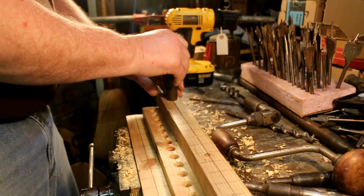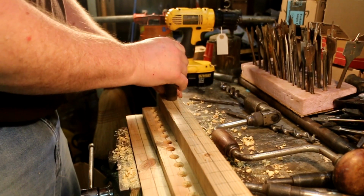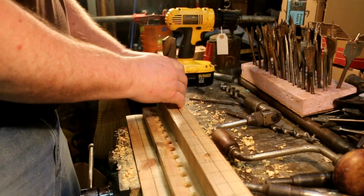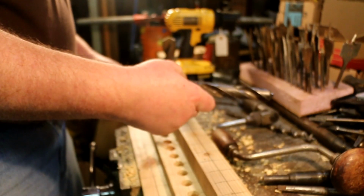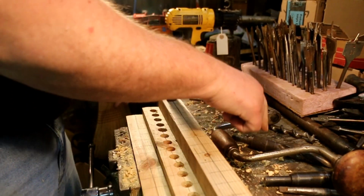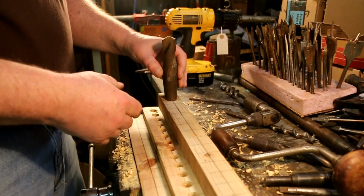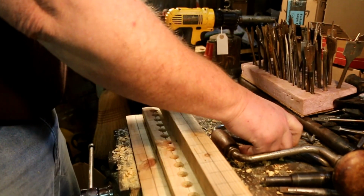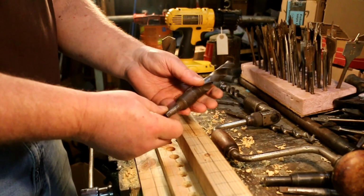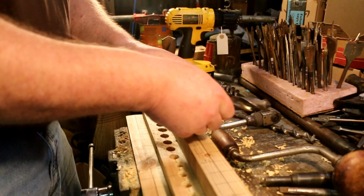I've had these lathe bits since I was 14. These giant ones have got a number 3 shank on them, and we couldn't use them in the tailstock on the lathe that my dad had. So we turned down the shank on the drill bit so it would fit in a 1/2-inch drive chuck.